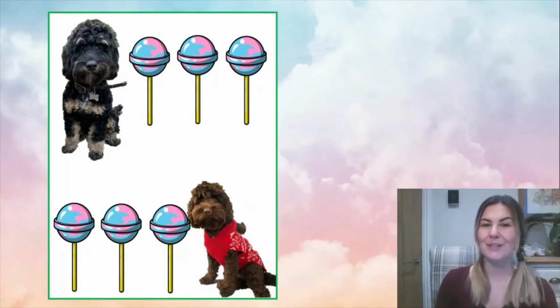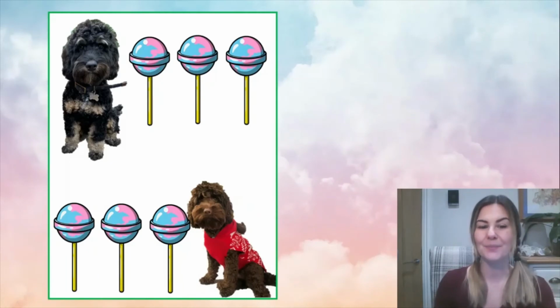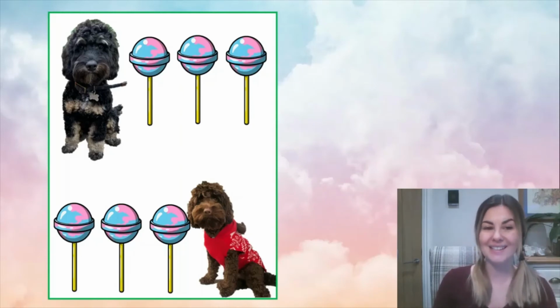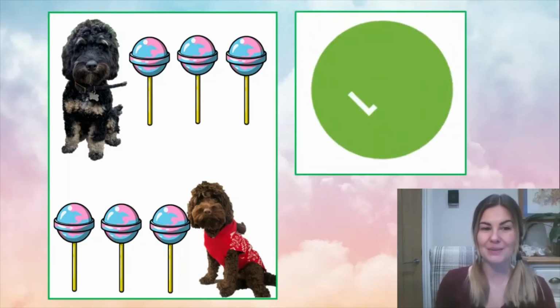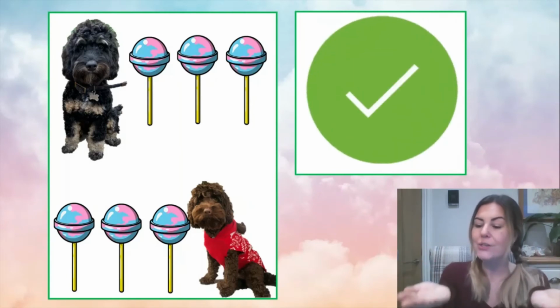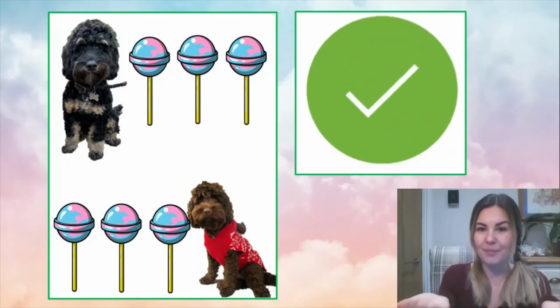Okay, hopefully you've had a chance to do that and I'm going to go through the answers now. So the first box was green and Mochi and Soji had been sharing some lollipops. Did they halve them correctly? Yes, they had equal amounts. Mochi has 3 and Soji has 3, so they are the same.